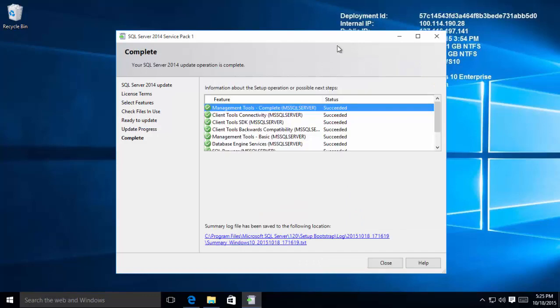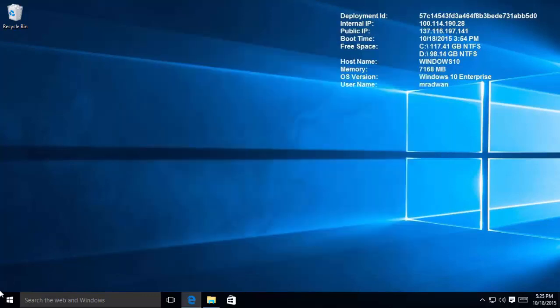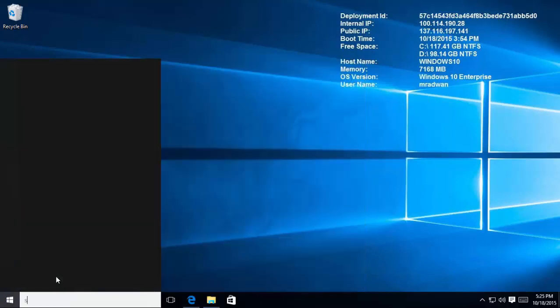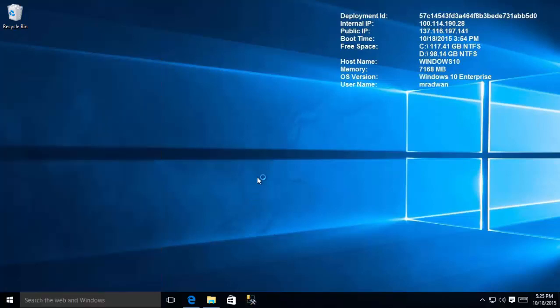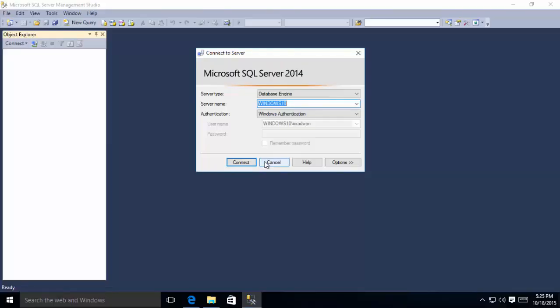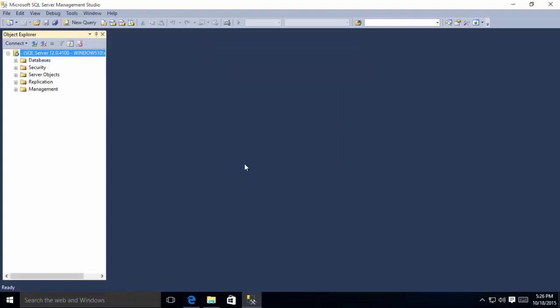Now the service pack is installed, so let's run SQL Server Management Studio from the taskbar, then connect to the database. Here, as we mentioned, because this is the default instance, then we can connect with just a dot. And here there is no database, so everything is working fine.